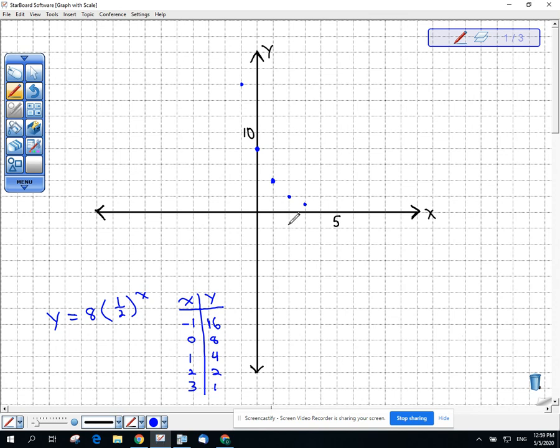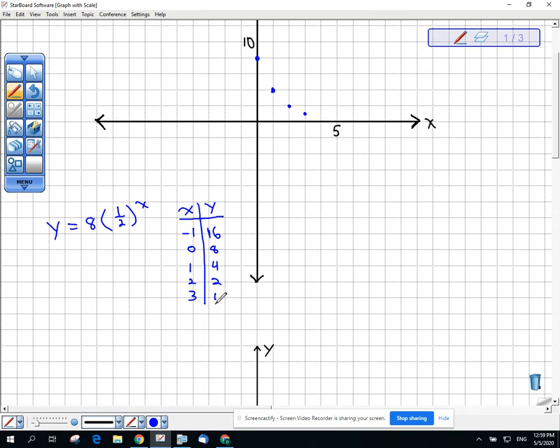And if you did 4, it'd be 1/2. And if you did 5, it'd be 1/4. These are going to get closer and closer to the x-axis. They are never going to reach the x-axis. If I continued this t-chart forever, just continued to go down on this t-chart, you would continue to get positive numbers, just smaller and smaller, closer and closer to 0, but they would continue to be positive numbers.